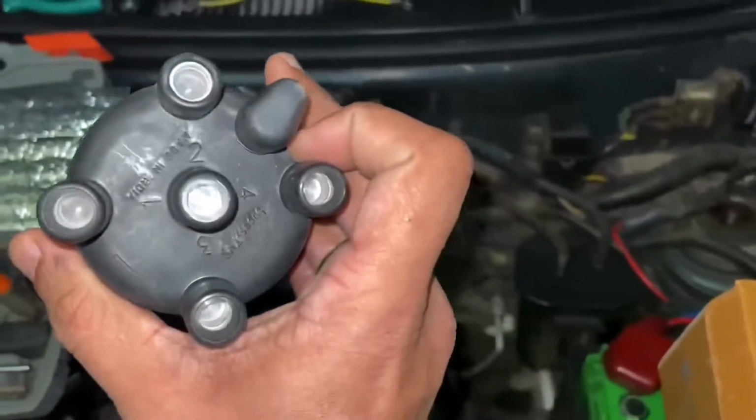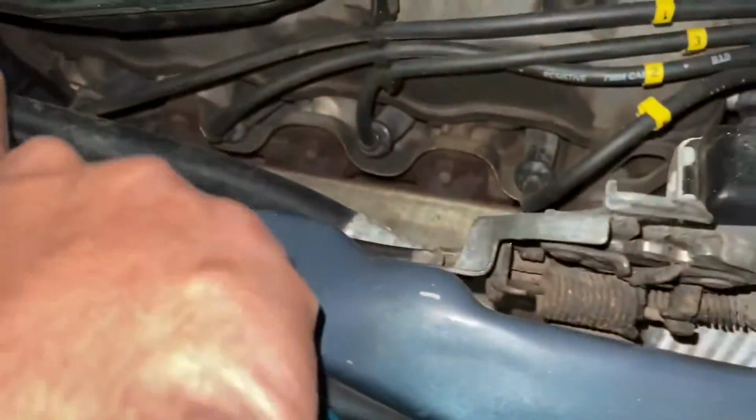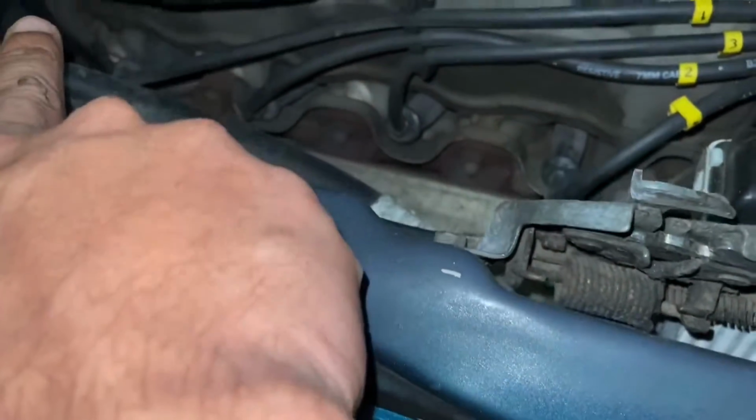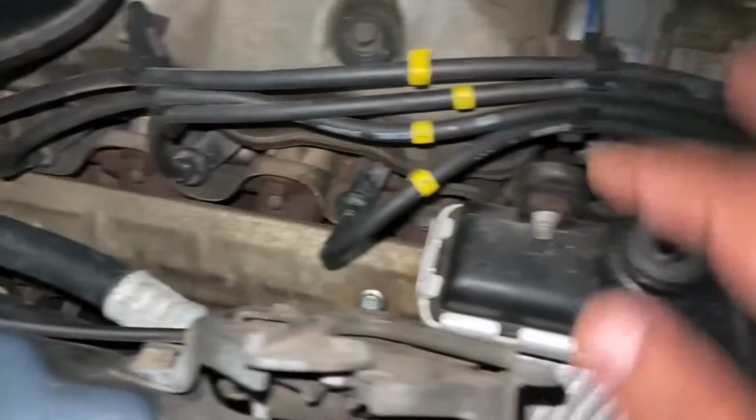So you'll have to be careful when you number it, because the numbering on the cap is not the same. It's 1, 2, 4, 3. So basically you'll have to keep that in mind. So it starts from there, 1 on the leftmost, followed by 2, 3 and 4. So you'll have to keep that in mind.